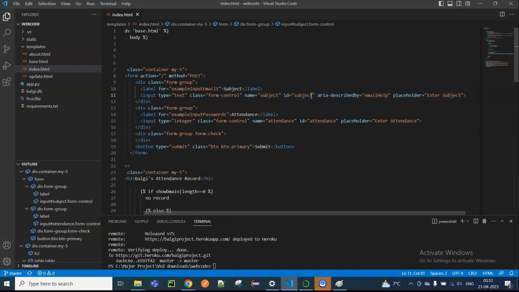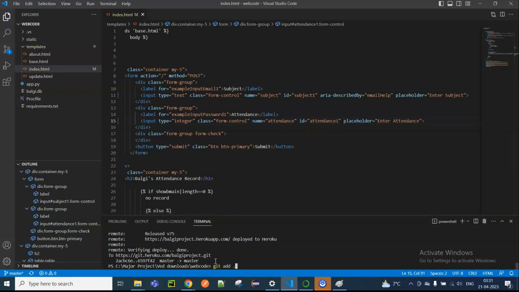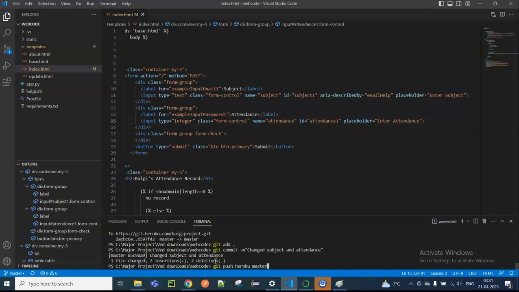For subject, let me change the subject to, let's say, simple subject 1, and I'll save it. And now I'll push these changes to the server application. Git add, these commands, commit, and I'm deploying the changes to the master branch.